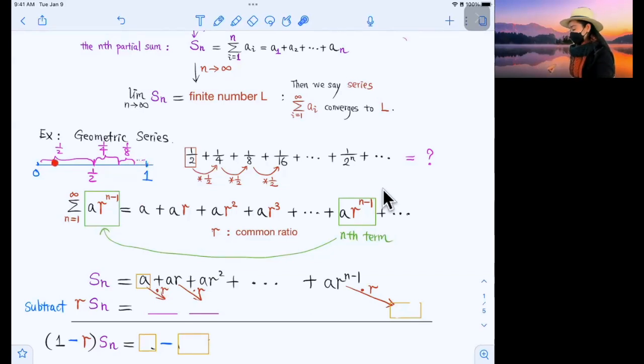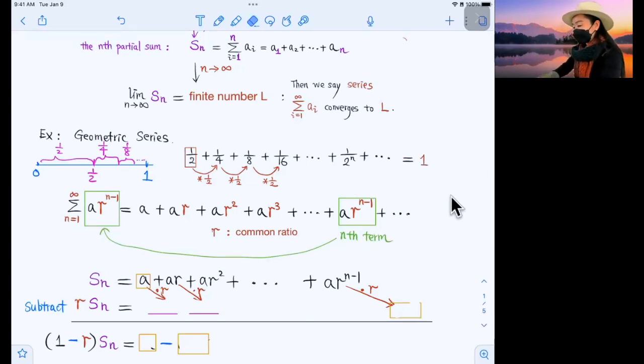So the moral of this story is never go halfway. You have to go all the way. Every time you only go halfway, you can never reach the other side, or the other person on the other side. So this is the geometric series. And your guess here is correct. It actually converges to 1. And we can prove it.